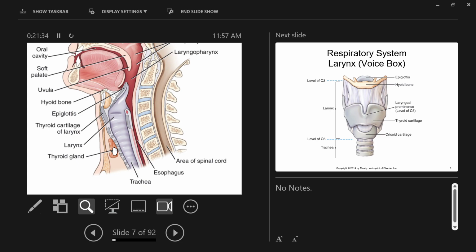Now, moving down, we have our larynx. Not well shown here because we're looking at it as a cross-section, but the larynx has what you call your vocal cords that change in tenseness. They tense differently to change the pitch of your voice. They're different in different people, which is why we all have different pitched voices and different sounding voices.